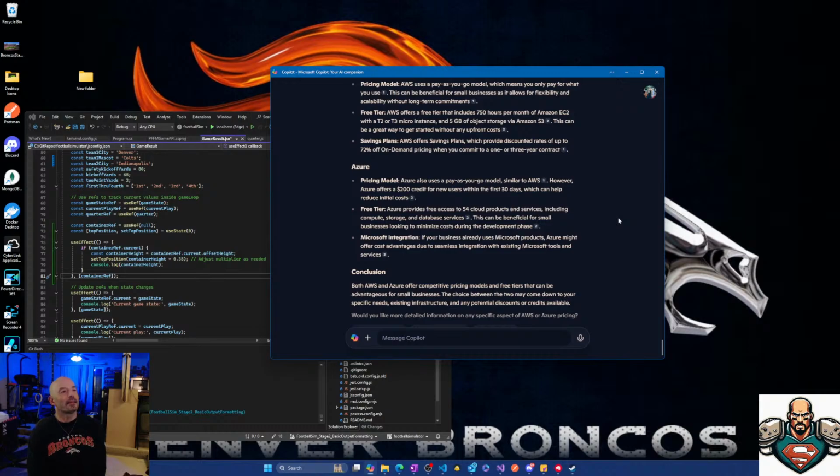They both offer a free tier, 750 hours on Amazon, but I have no idea what EC2 is with a T2 or T3 micro instance. I assume that's tier 2, tier 3. I don't know what those are, what they include, what they entail. I do know Azure, but when it says free access to 54 cloud products, they do have a lot of little miscellaneous products.